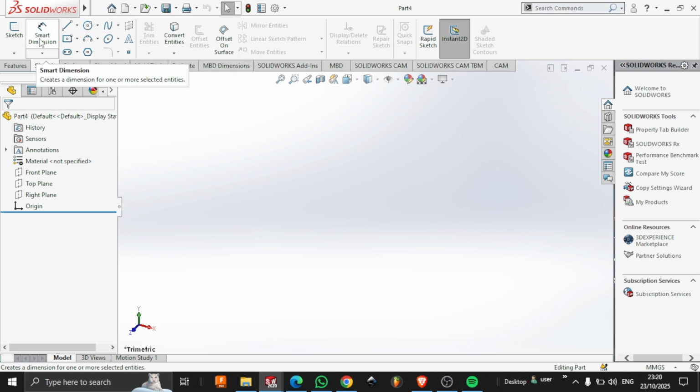And we have something called smart dimensions. Smart dimensions is dimensioning your 2D. You see? Now, for the dimensions, I'm going to use millimeters. If you want to change your dimensions into maybe inches or something, you come down here.